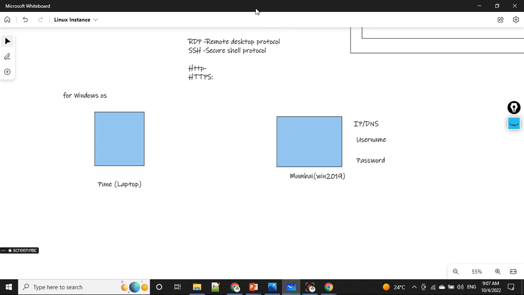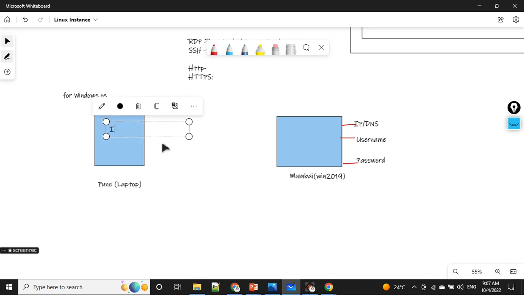Now here, yesterday I had the IP address or DNS name. Also I had the username. But yesterday I didn't have a password. I had a password, but at that time it was encrypted.